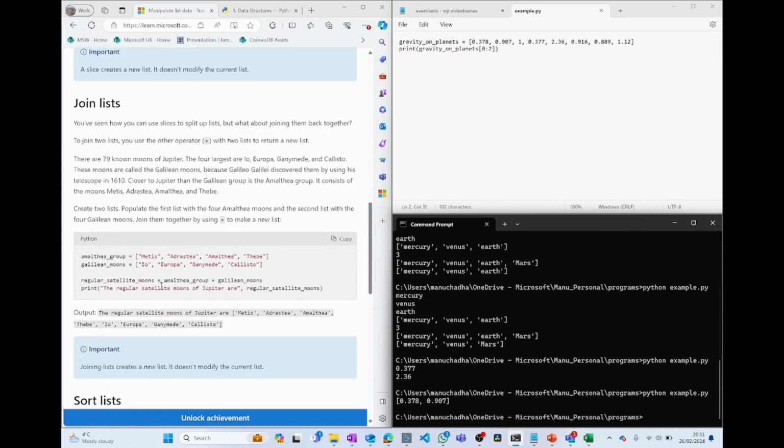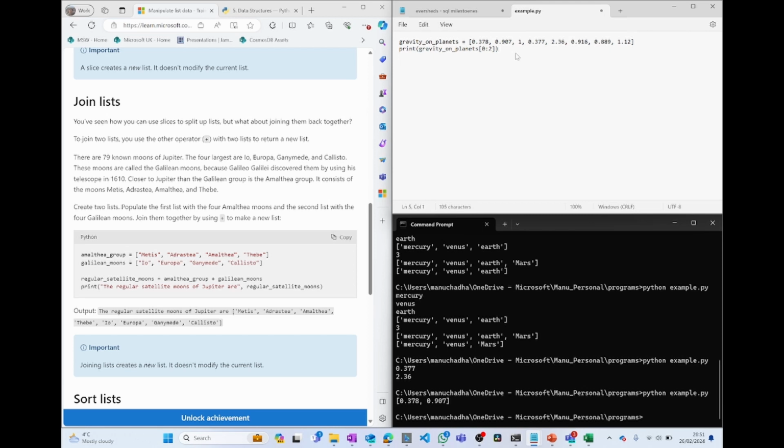I can also join two lists. So if I have, say, planets list 1 is equal to Mercury, Venus, and planets list 2 is equal to Earth, Mars, then I can do planets L1 plus planets L2.